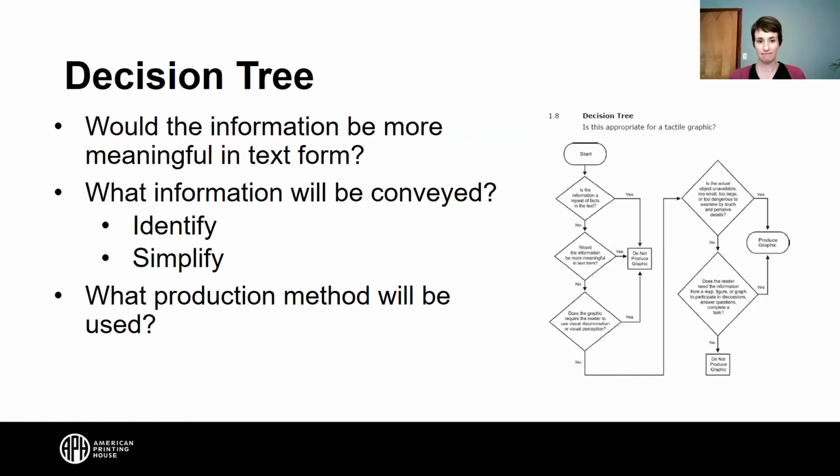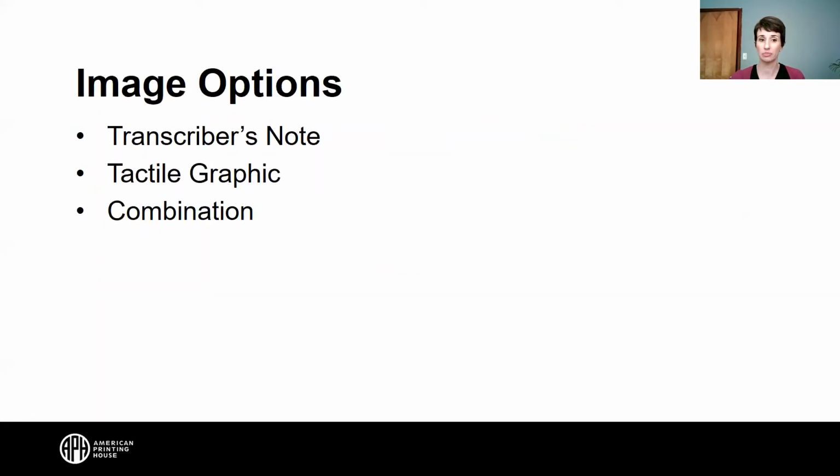Image options. On this next slide, you're going to see your image options. Readability is what you need, and relaying correct information is the requirement. Sometimes the image can be more easily understood as a transcriber's note, a tactile graphic, or a combination of a transcriber's note and a tactile graphic. Graphs should be presented as a tactile graphic rather than presenting the data as a list. Tactile representations provide a clearer comparison of the information, as in a pie chart or a plotted line graph, rather than comparing only numbers.